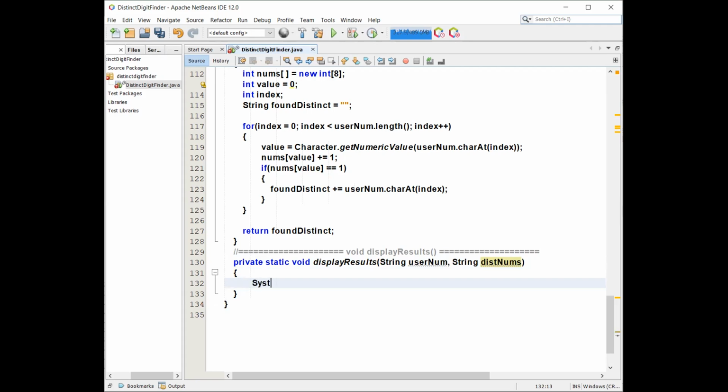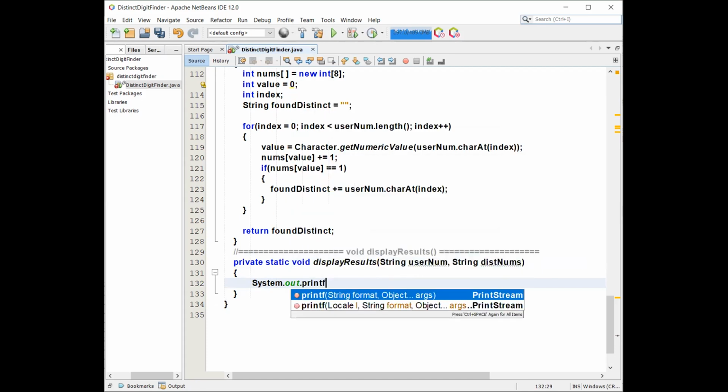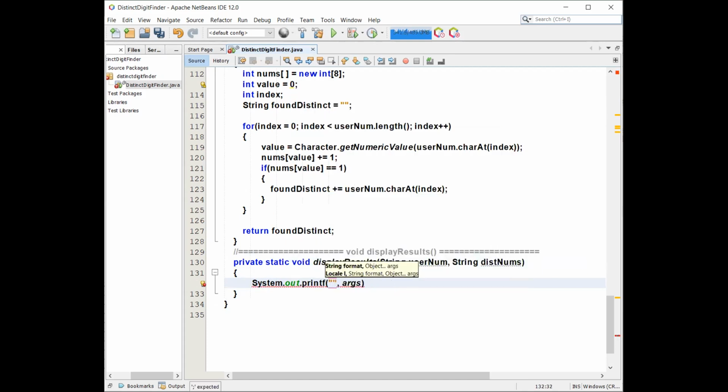And so now we can just do system.out.printf with a \n. And I think I'll put a divider in at that point. \n. I hate when it does that. Okay. And then we'll say \t user number, and then it'll be %s\n.